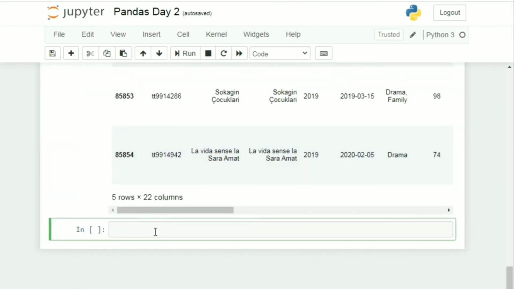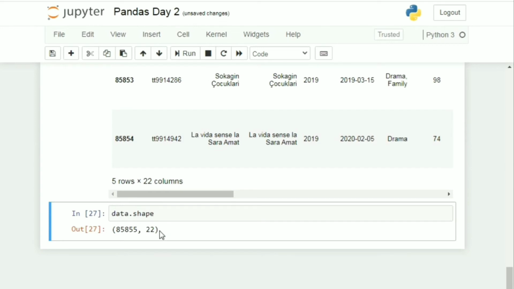All right, now let's go ahead and check out how to drop duplicates. Now, there are various scenarios wherein, due to some situation, the rows or the data might get duplicated. Well, in this case, let's go ahead and check the shape of our data. So we'll check the original one and then go ahead and modify it a bit and see what happens. So basically, we've got 85,000 something rows and 22 columns. Remember 55 out here, all right?